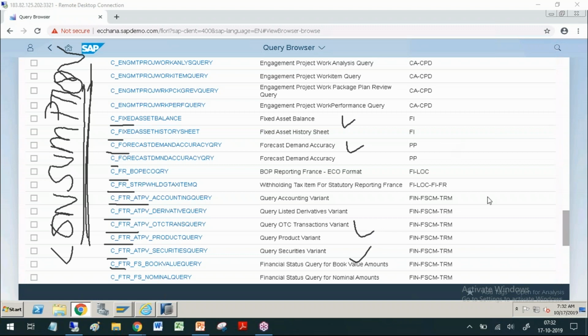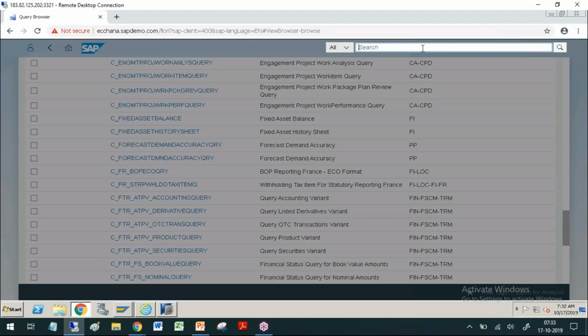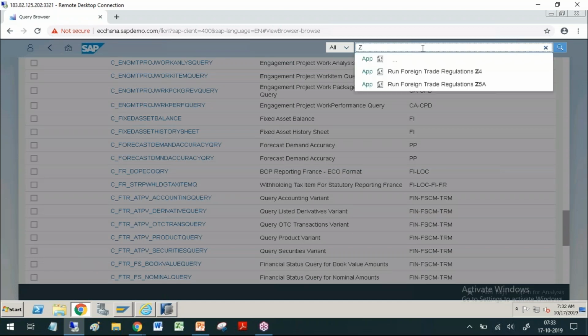So let us go to one of these. Of course, if you scroll down here or search for your Z object, you can also find it. We will learn how to create our own customized CDS views apart from the ones which are created by SAP at the time of the conversion from classic ERP to the S4. But apart from that, if you want to search for your own CDS views, you can just go in here, type Z for your ZXY objects, which you create from the backend. And of course, search all through the apps.